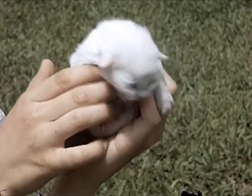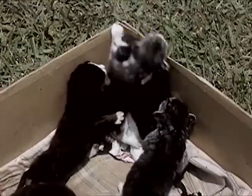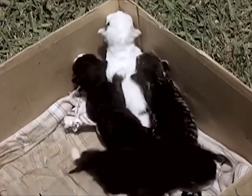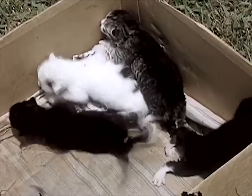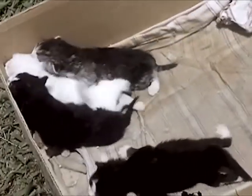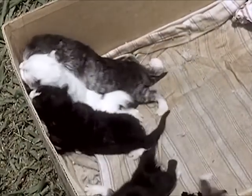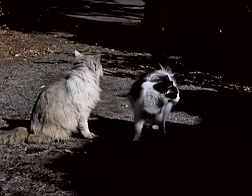Fluffy keeps her kittens in a box in the basement. There is a soft pad in the box. The sunshine is too warm, and the kittens can only stay out of the cool basement for a short time. They are unhappy and try to get out of the box. Fluffy hears them crying and moves them one by one to the shade.